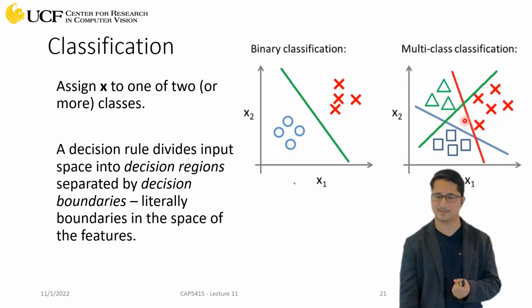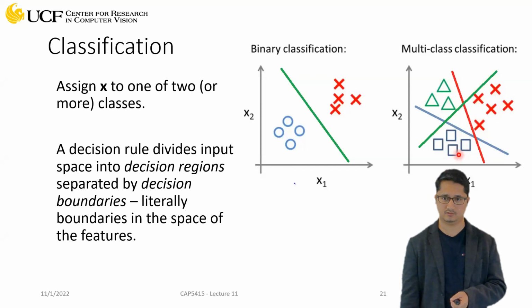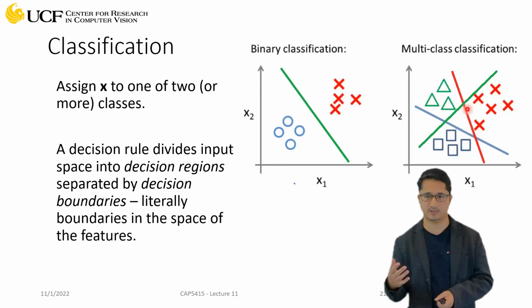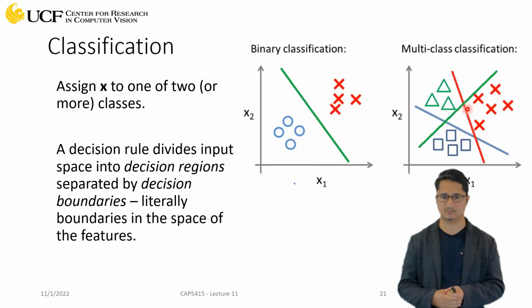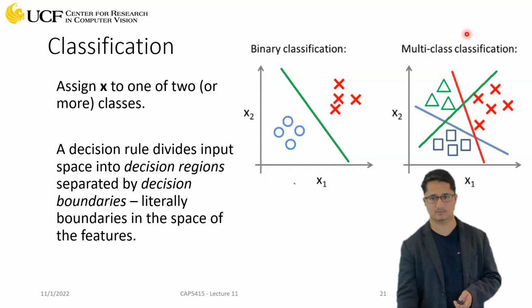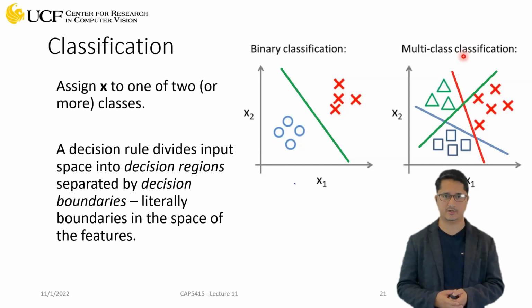Similarly, you can do the same thing for green triangles, right? And for that, let's say you learn a linear line. And that line will learn whether green triangles are present or not. If present, you have these green triangles here. If not, you don't care whether it's a blue square or a red cross. And similarly, you can do it for the blue squares as well. So basically, if you have three classes, the simple approach you can take is to train three different binary classifiers. And you can use those to do multi-class classification. And that usually works pretty well in most cases.